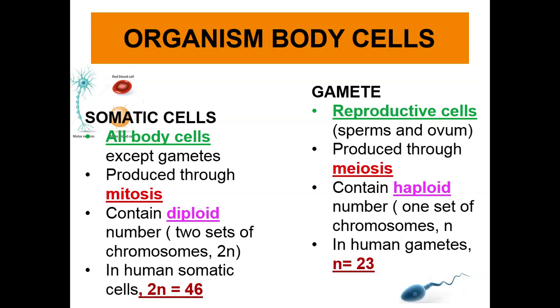Okay, next. Let me explain why the gamete must contain 23 only. If fertilization occurs, 23 is carried by the sperm and another 23 chromosomes are carried by the ovum. So when fertilization occurs, it becomes 46, meaning a human will form. What will happen if meiosis does not occur? Sperm carries 46, ovum carries 46. When fertilization occurs, it becomes how many? 92. So, would a human form? It surely would not. That's why we need the meiosis process to produce the reproductive cells.